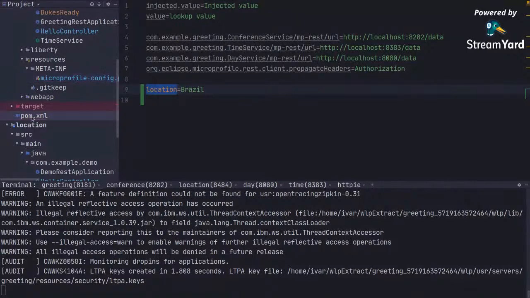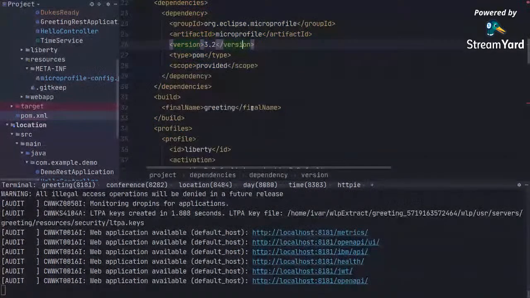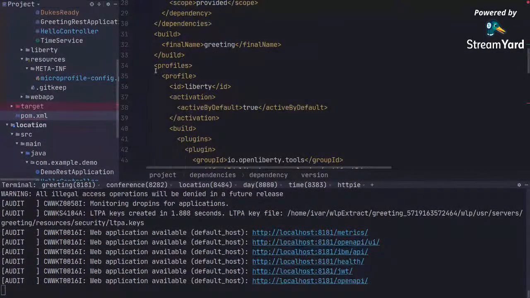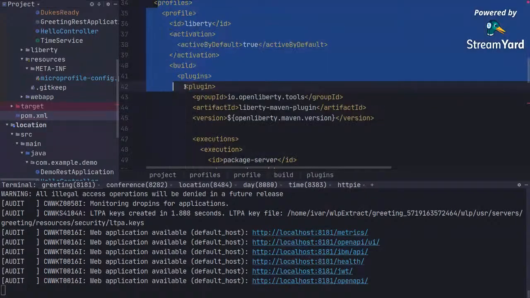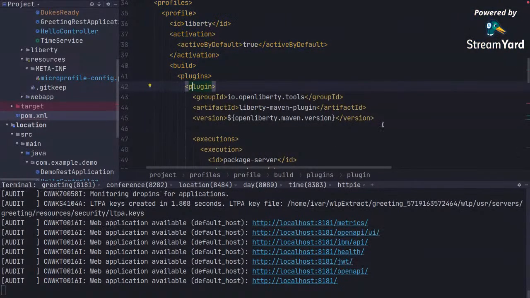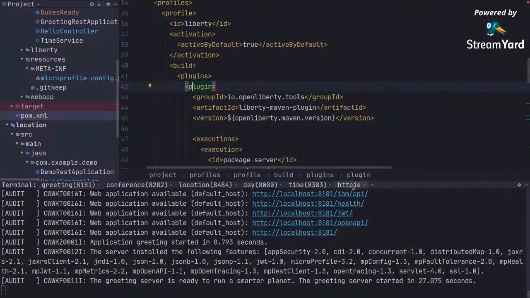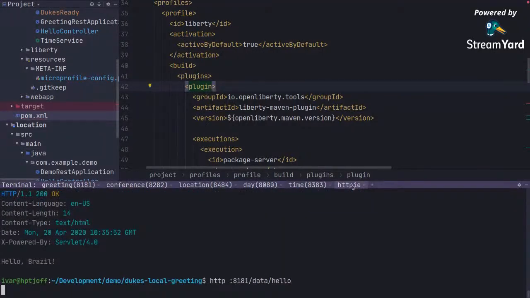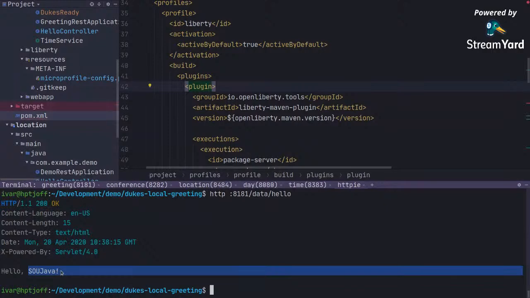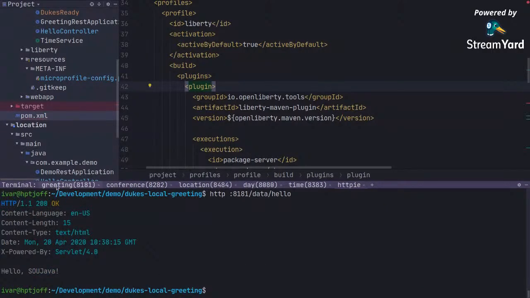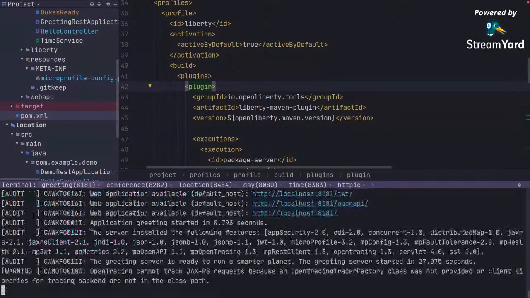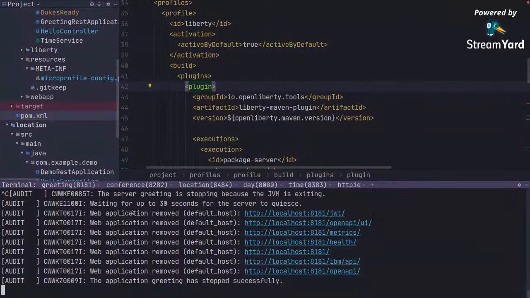So for a different implementation, such as Payara, for example, you would have the Payara specific tooling for creating the application. So if I now go and say hello, it should say hello SouJava. This is how you configure the system by overriding it. So let's just stop this one again.